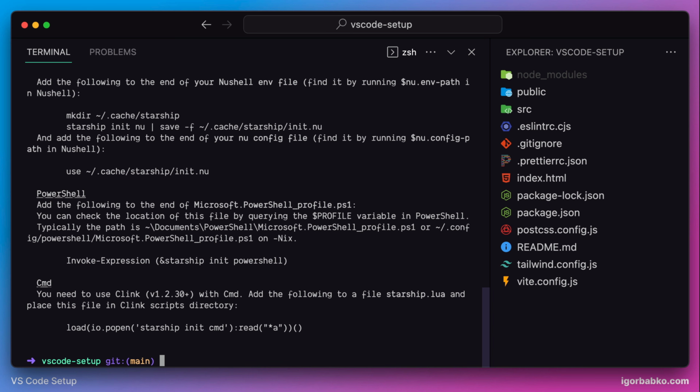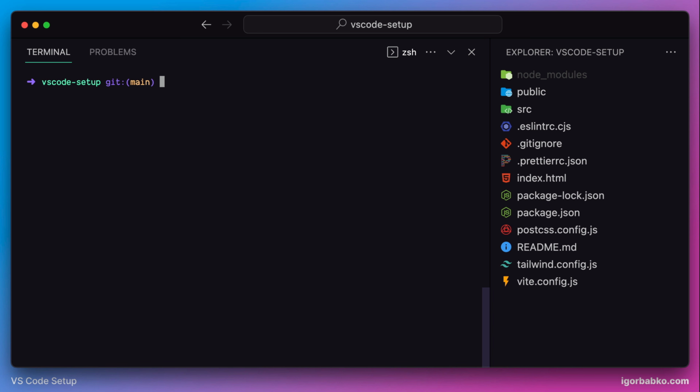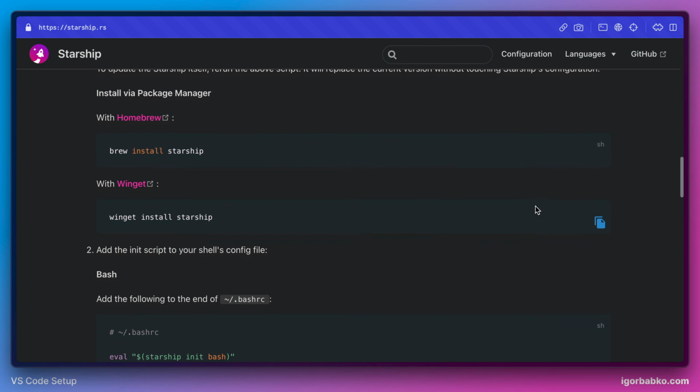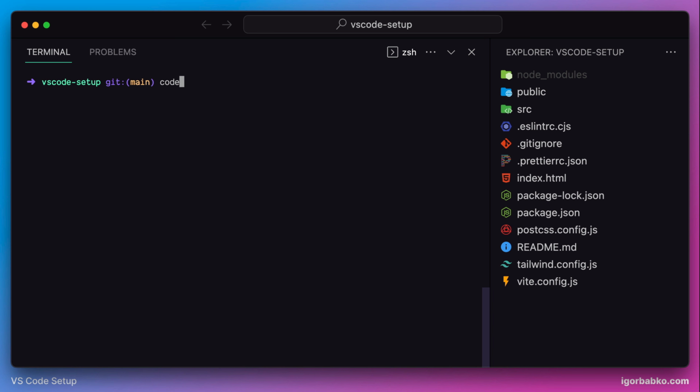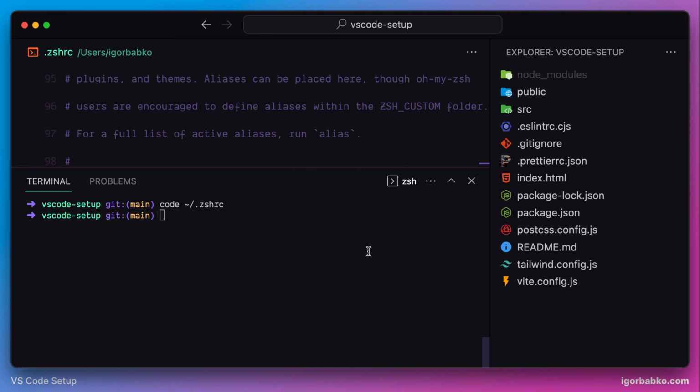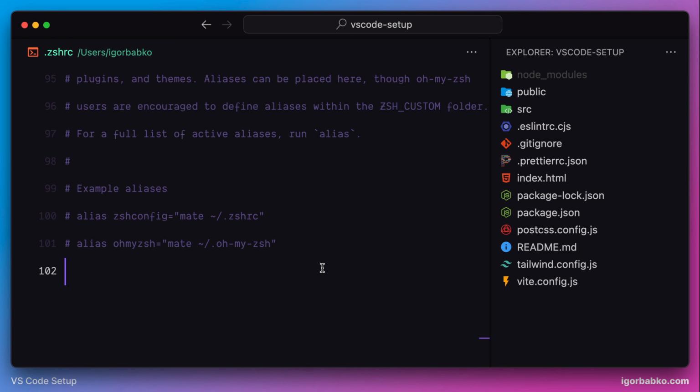Next, we need to enable this prompt in our ZSH configuration file. So to do it, we have to paste the following line in our .zshrc file. I'm going to open up the .zshrc file in VSCode and right at the end paste that line. After saving the file, the Starship prompt should be activated.